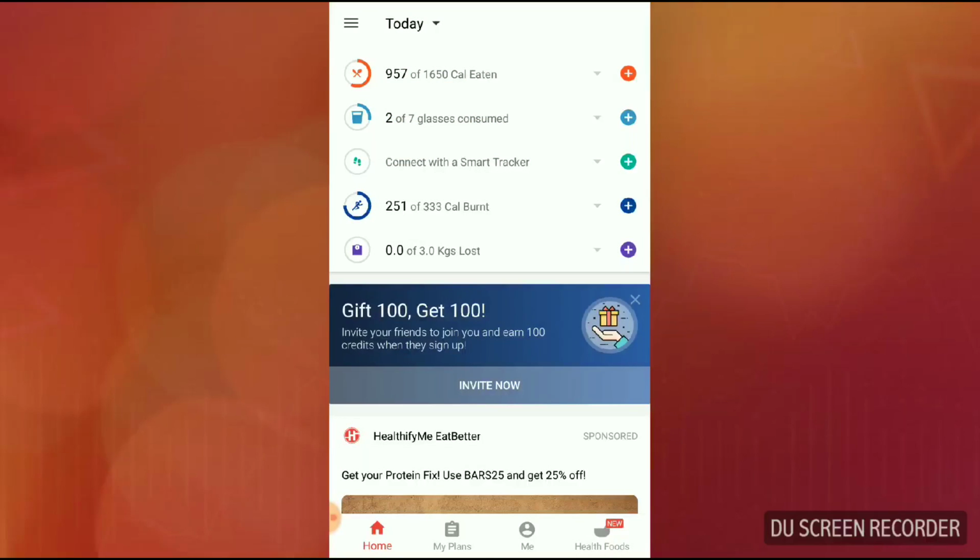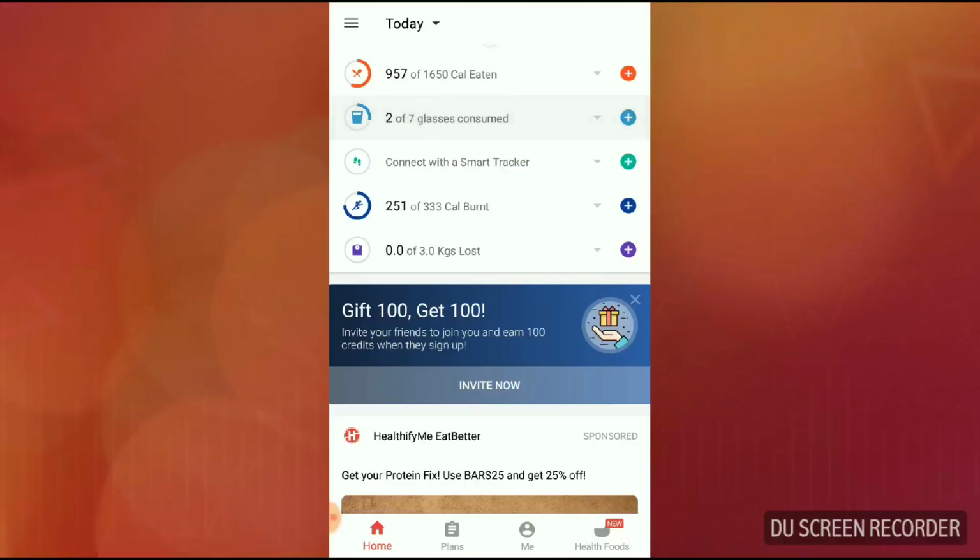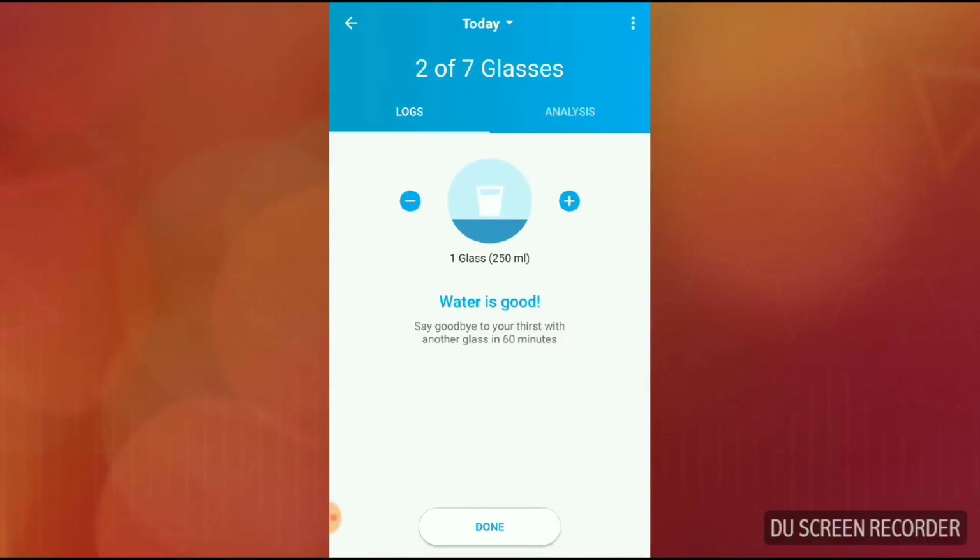Now the other features of this app are, this is a feature which you see here on the top, the second option, 2 out of 7 glasses consumed. This feature helps you track your water intake. So if you are somebody who keeps forgetting how much water to drink, and you want to increase your water intake, you can use this option.